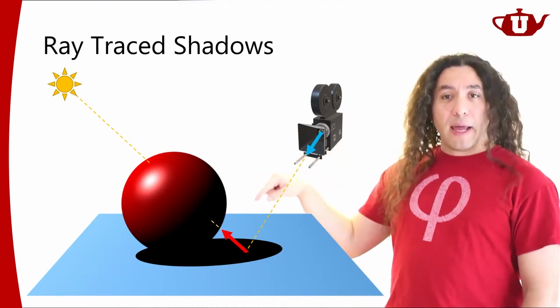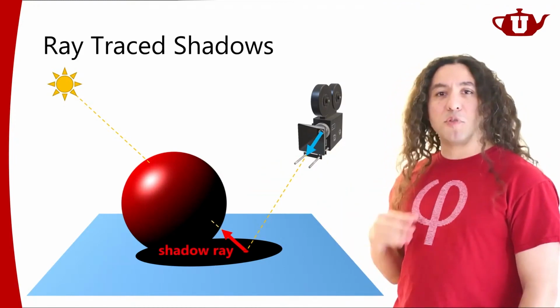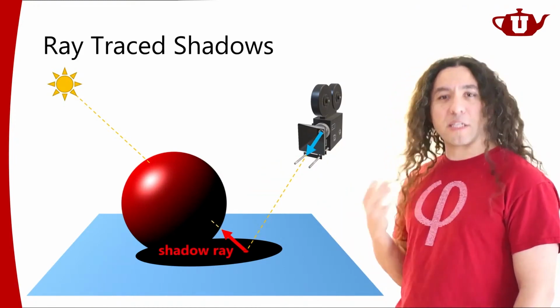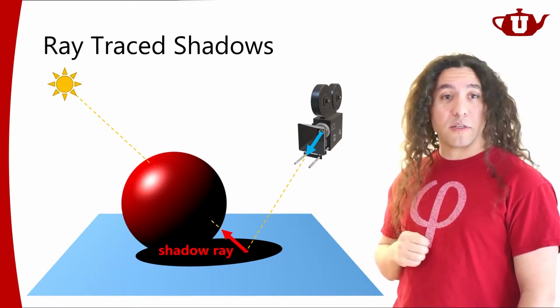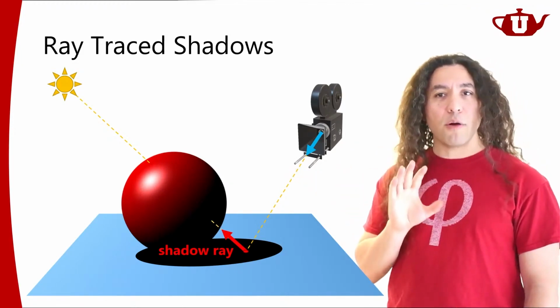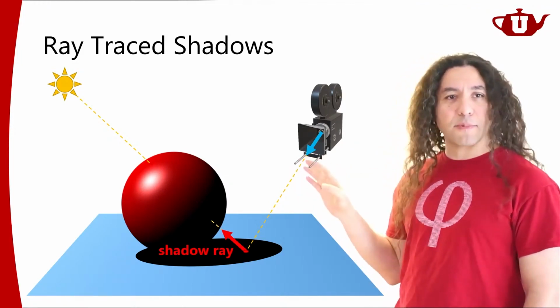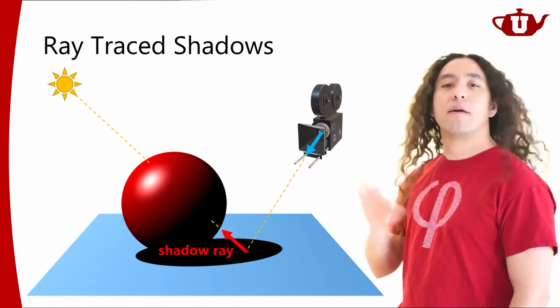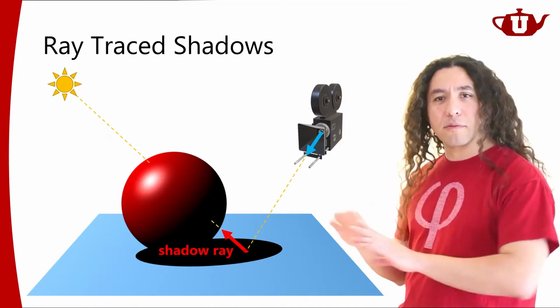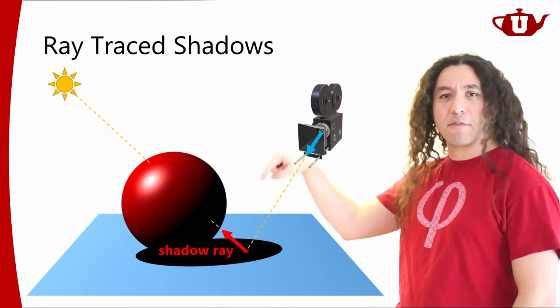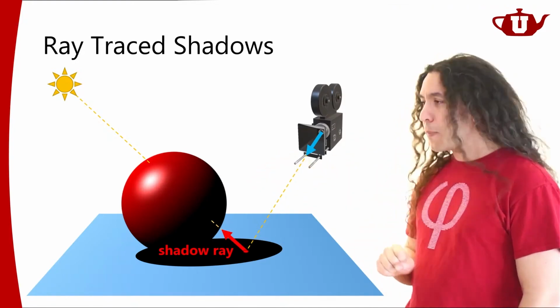And so this kind of ray, we're going to call this a shadow ray. Right? It's a special kind of ray. It's used for checking whether or not we're in shadow. Now I'm going to talk more about shadow rays and other types of rays and how they differ, but we'll talk about it later on. So let's say that this special kind of ray is a shadow ray, right?